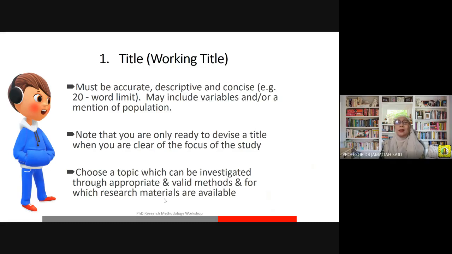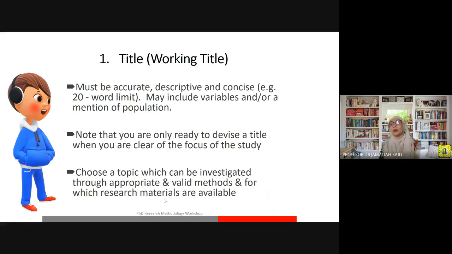Okay, what should be the title of your PhD or master? By now if you have a title, then there shouldn't be a problem. But what I want to say, the most common question students will ask me is, how long should the title be? My answer is as simple as, I want a short, precise, but informative title. So the title normally should contain cause, effect, sample. Okay, cause is the independent variable for those who are doing quantitative. Effect is the dependent variable, and sample is the sample of your study.